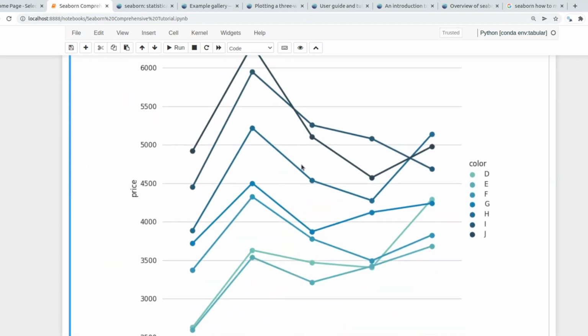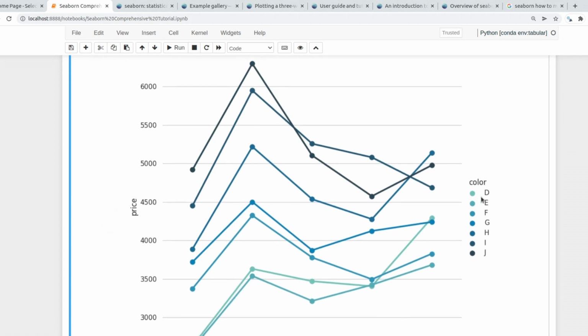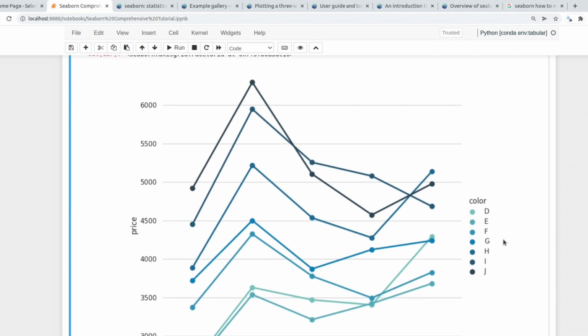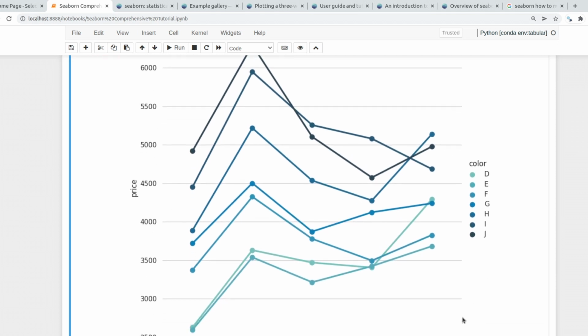Okay, there we go. So this looks like something useful. Each color is a line, and we have the cut here. So the dots are the mean, the average of each cut and color.